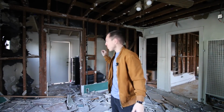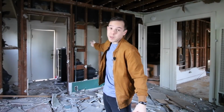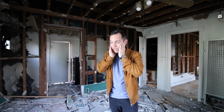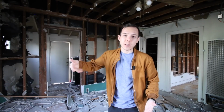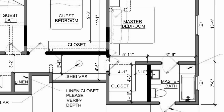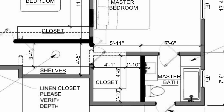So this was also a really difficult design to coordinate, and that would be what will be pretty soon the master bathroom. Now typically it doesn't take too long to figure out a conducive floor plan design, but this one for me has been nothing but a struggle and nothing but a headache because I just can't figure it out. Now since I'm redoing the floor plan, I originally had it where you would walk in from this hallway into the master bedroom with a walk-in closet on the right and a standard bathroom design behind it.